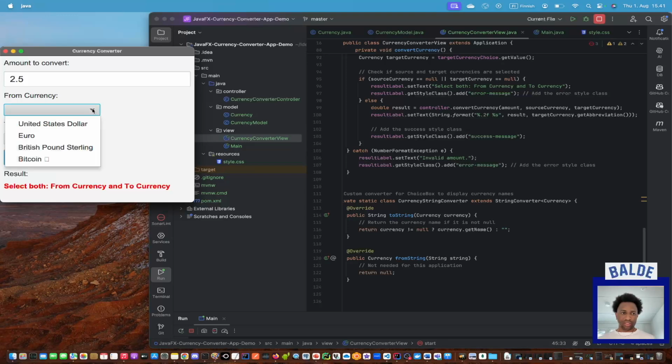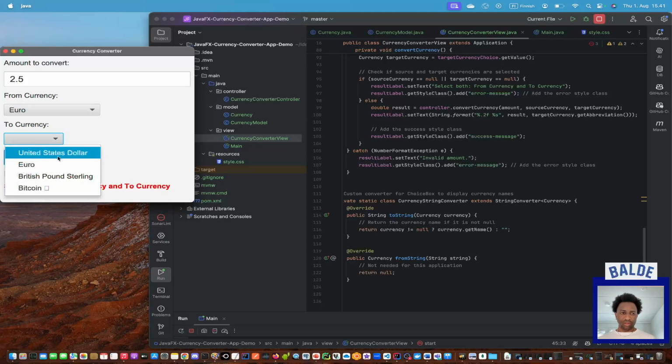Like, let's say that we have here 2.5 euros in dollars.